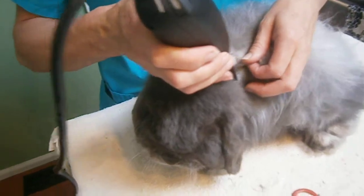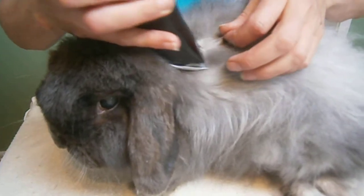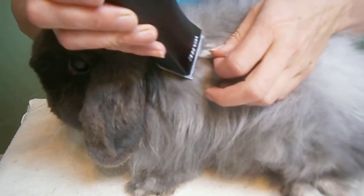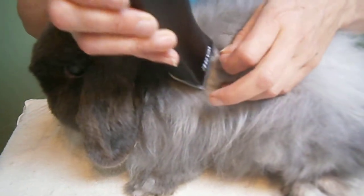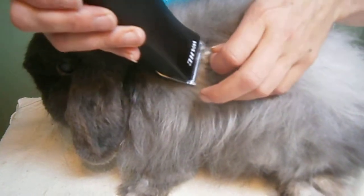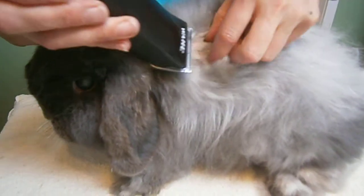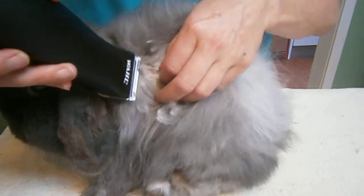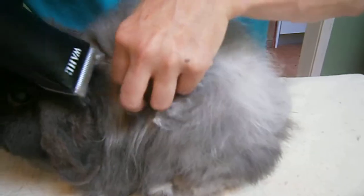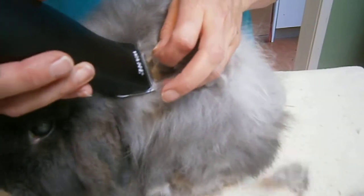So that's the softer fur that you can clip. And with gentle motions, you can clip down to the rest of her body. We won't give her a very close clip because we're just trying to make her comfortable and take all the knots out. Some of the knots are very close to her skin though, so wherever those are is where you will have to trim them down to the skin line. So we would do that all over the body. I won't do it for the whole video because you'd be watching it for a really long time.